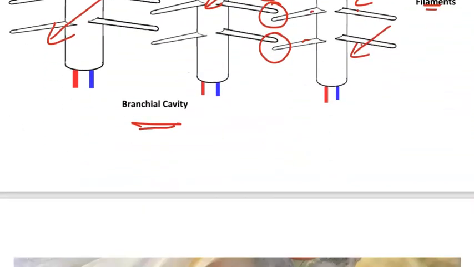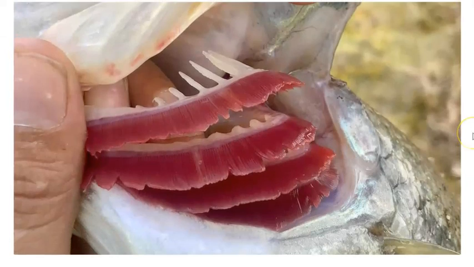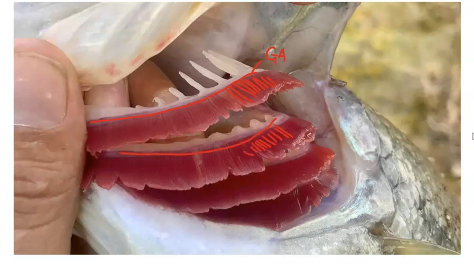Let's take a look at that for real. So in this image here, that is the gill filament, this time laid on its side. Here are the gill arches, rather. It's the gill arches, and these are the gill filaments. Here's another gill arch here with the filaments like so. Behind is the buccal cavity, and this space in here, that would be the branchial cavity, and normally that would be covered by the operculum, which is here.